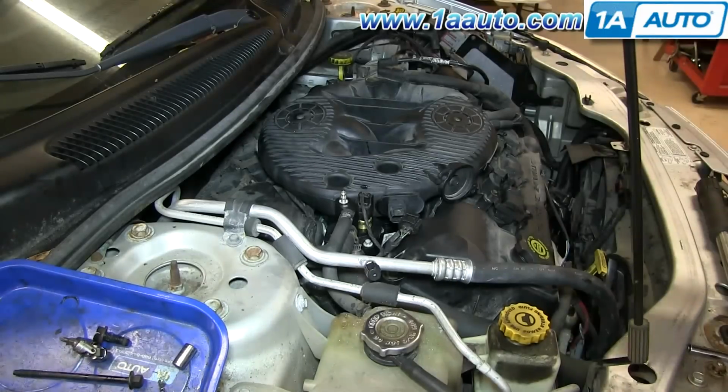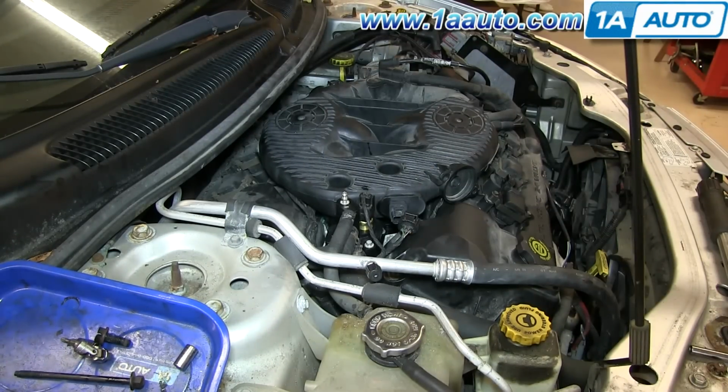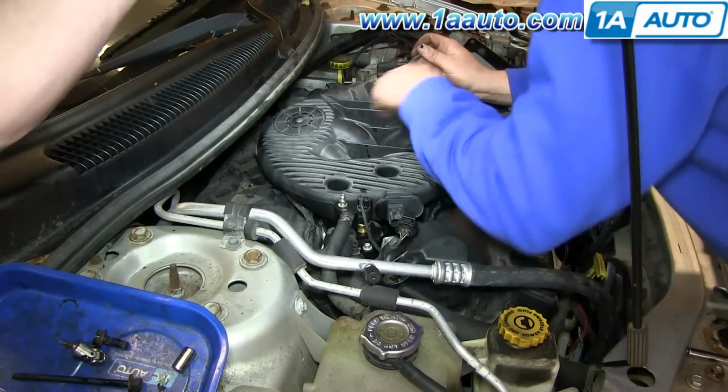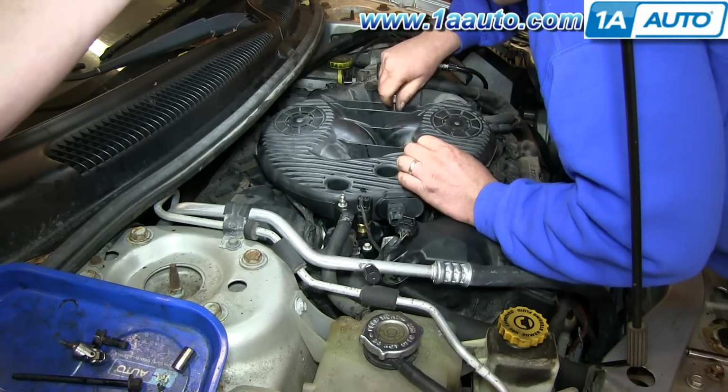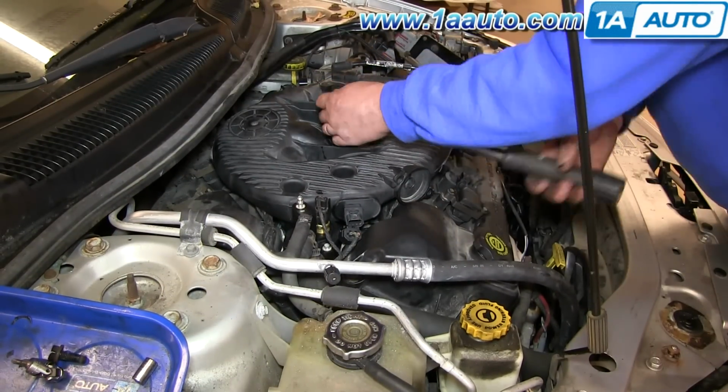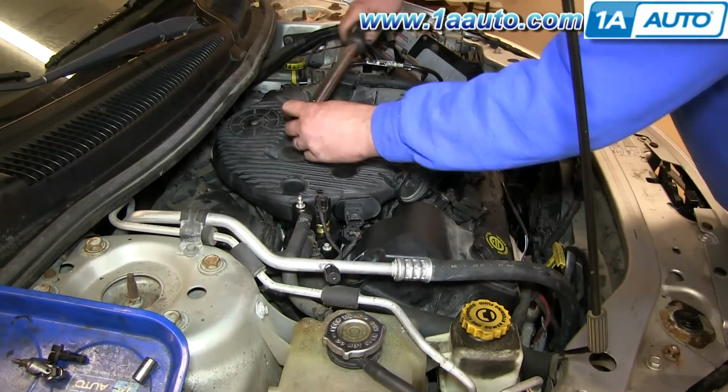Fast forward as we just start the upper intake manifold bolts in and just kind of tighten them preliminarily. And you do want to torque them. You torque them to 105 inch-pounds. Start with the middle ones first, and then alternate as you go out to the outer ones.